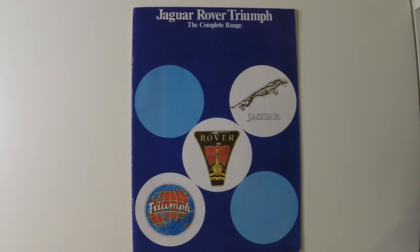In the late 70s, things were not brilliant at BL. The company was nationalised following its bankruptcy a few years earlier, and it was pretty clear to everyone that immense rationalisation was necessary for BL to succeed long term. In the meantime though, a few had noticed that the constituent marques of British Leyland had lost their identity. They'd all been swallowed up by the empire and not much was left.